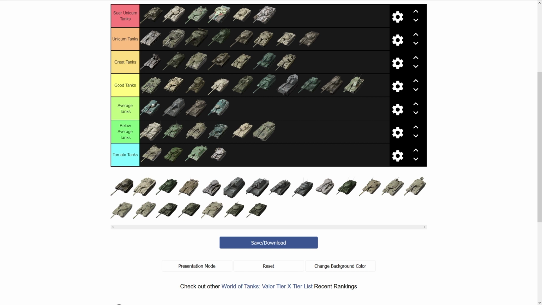Speaking of average, let's put the E5 there. I definitely think the E5 is a good old Mr. Average. So we're putting the E5 below the Kranwagen. See, that's the argument bit for me. I kind of agree with you, but if we're putting the E5 there, we have to pull the Kranwagen down there. I would say I think Kranwagen is better than E5.